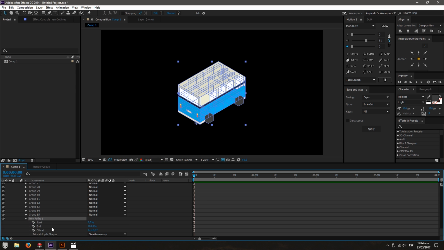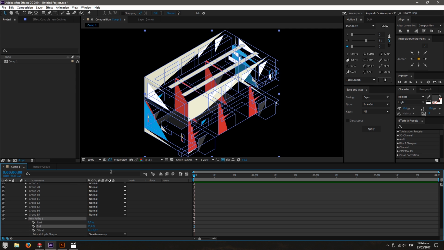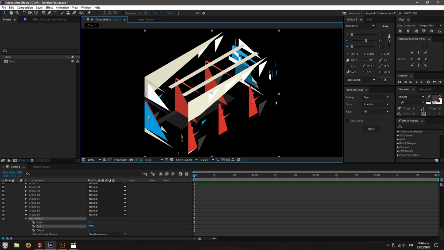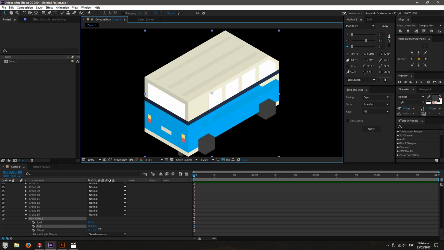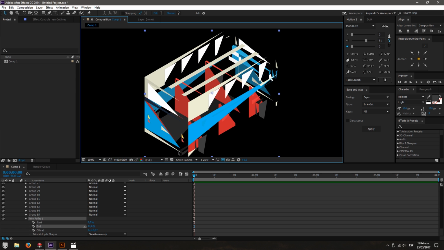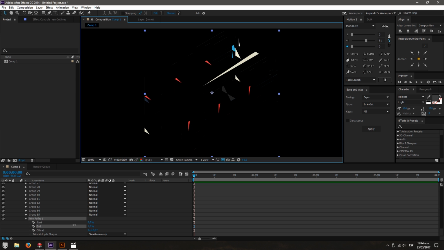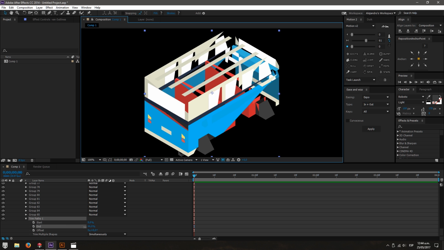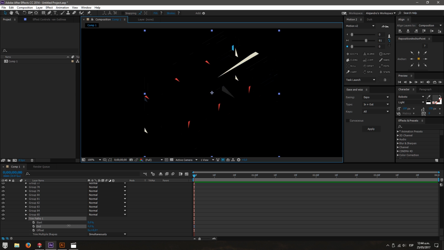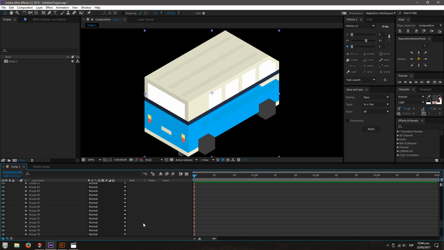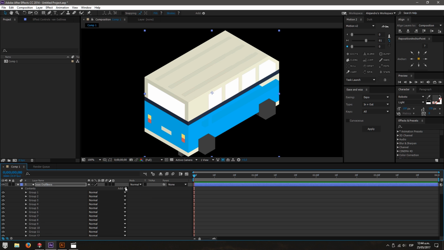What Trim Paths does is it cuts off the path, so every single shape, every single path we have here, is being animated like that. So we're trimming it from 0 to 100. Okay, that's the first part.